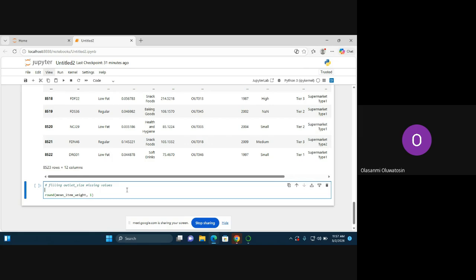Then we want to get the counts of our outlet size. Outlet size dot value counts. This will count all your outlet size.